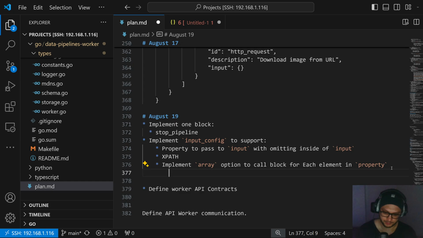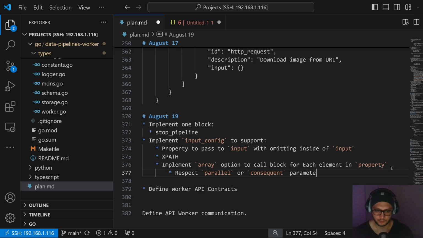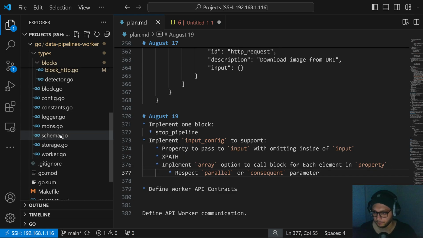Implement array and respect parallel or consequent parameter. Yeah, that's what I must have on Monday. So I'll stream and show you what is done.